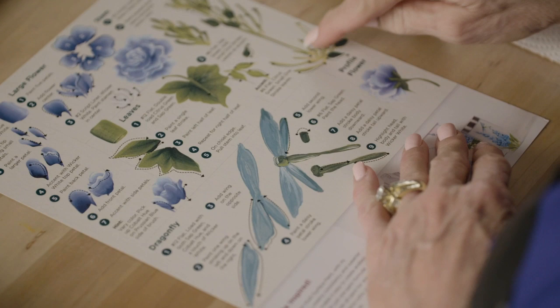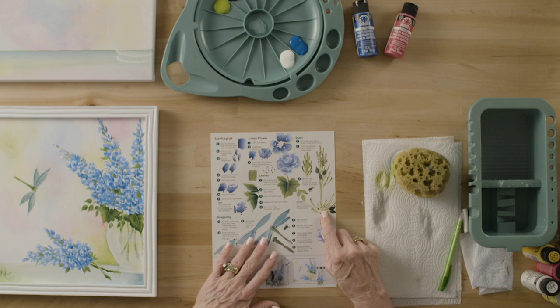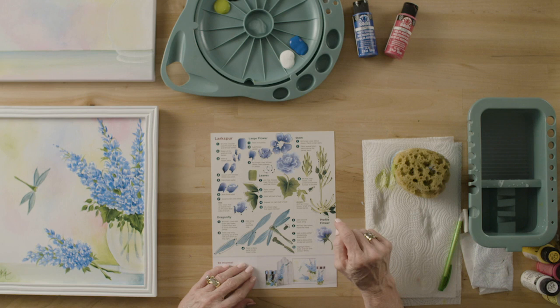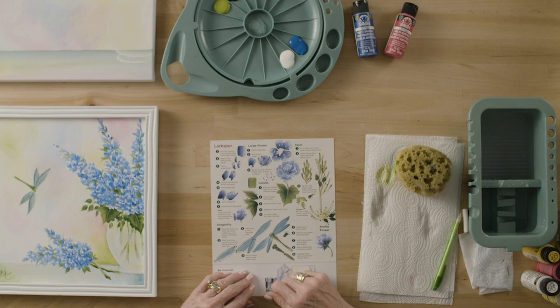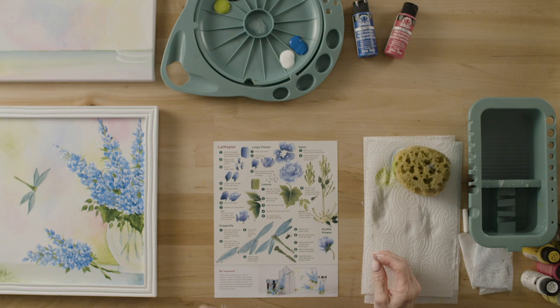And then we're going to have the green stems go in. So I'm going to start on this with our green stems because we want them in the vase. Then we want to glaze the vase after we do the green stems. So I'm going to practice this. Then we're going to paint the stems on. Then we're going to come back while the stems dry for a few minutes and start doing our blossoms, all right? So we do also want the vase to go in before we do the large leaves too, guys, because we want the glaze to be underneath those. All right, we even have a dragonfly in this one, so that'll be really fun.